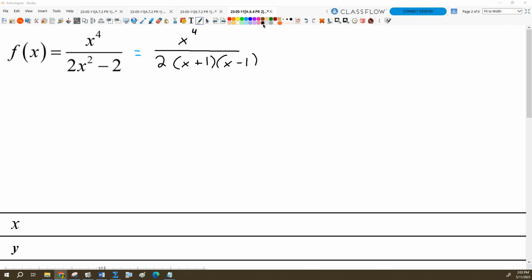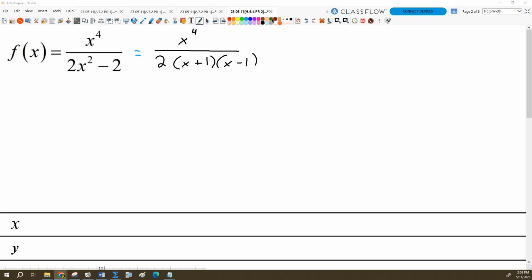Do we have a horizontal asymptote, first of all? You guys got to tell me. How come, Bella? There you go. The degree of the numerator is bigger than the degree of the denominator, so we don't. Okay, so what if we wanted to determine what the end behavior is? We could do that, right? We could do end behavior.